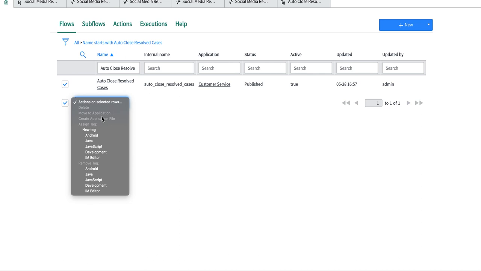So there are two things here to delete a given flow that you created. What happened here is you must have a flow designer or an admin role.